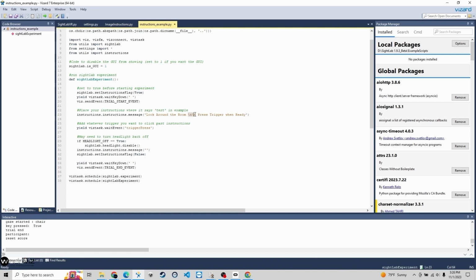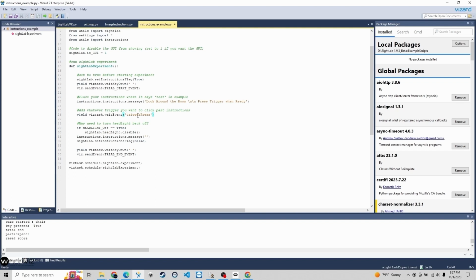And these two \ns just say that the text will be displayed in a new line, so they will be shown in different lines, and there's even a line in between, like a space line. Then it will wait for an event, which is in this case a trigger press. So you will have to press the trigger to get out of your instruction. This is important to then start your scene or be in your scene again. Otherwise you will just see your instruction and can't get out of there.